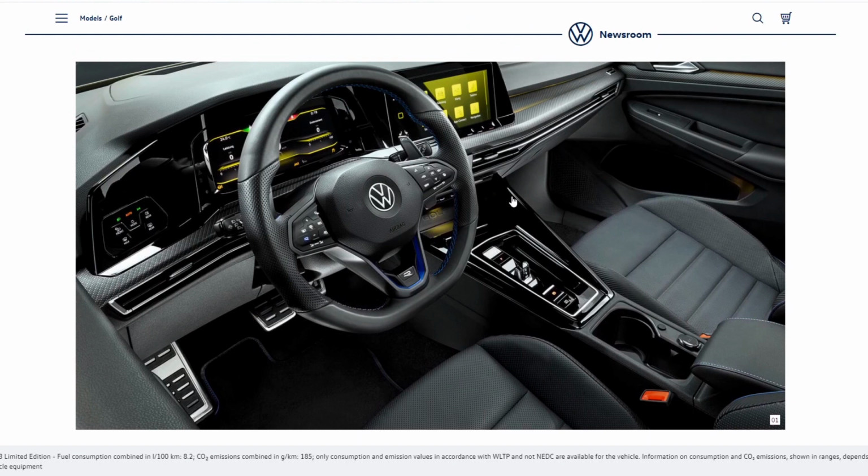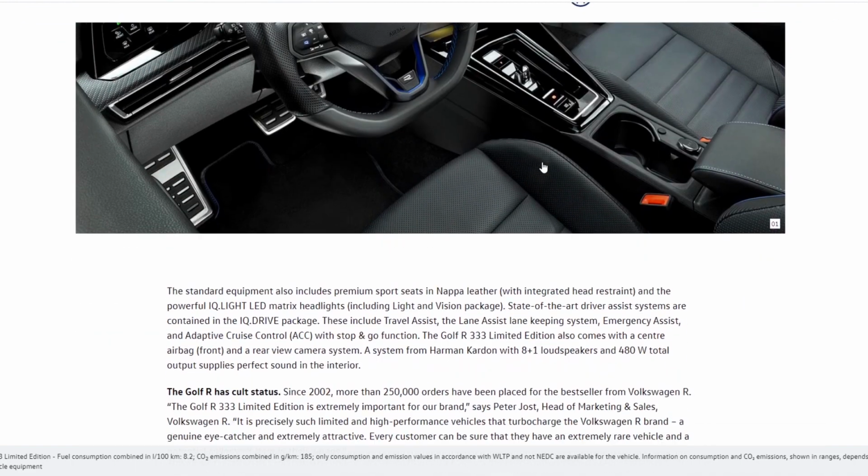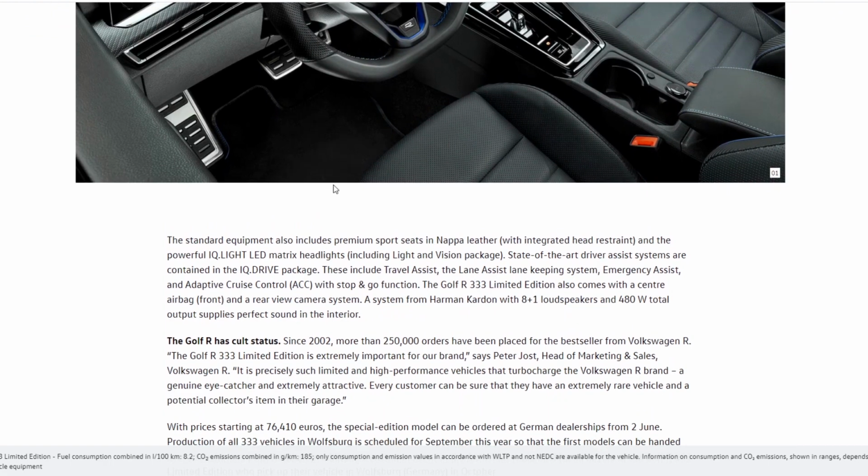And that's kind of why I'm thinking, if you had a 20 years to trade up for this, probably I would consider doing it. Would I just get one off the bat? I don't know. I mean, you've got to have pretty deep pockets. And to be fair, people who can afford a car like this would probably just have a standard Golf R on the side and have this as like a collector's piece, which, I hope they do get used. It'd be nice to see them on the road.